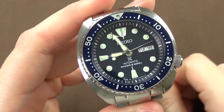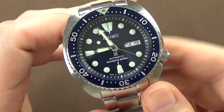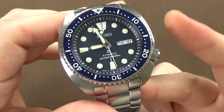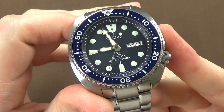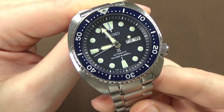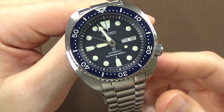The threading on the crown is very nice — much nicer than the threading on my SKX out of the box. Now, since this is on loan and the owner has had it for quite a while, I can't say with 100% certainty that the threading is actually better; maybe it's just more broken in. But at the state it's in right now, the threading feels very smooth and good. The 4R36 is a slight upgrade over the more inexpensive 7S series Seiko movements — the hand winding and hacking are the most notable features.